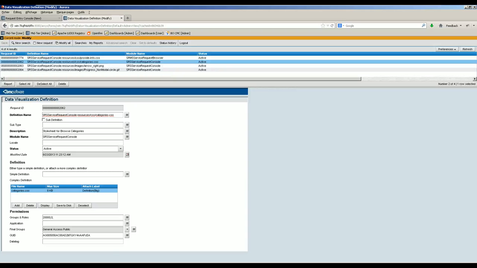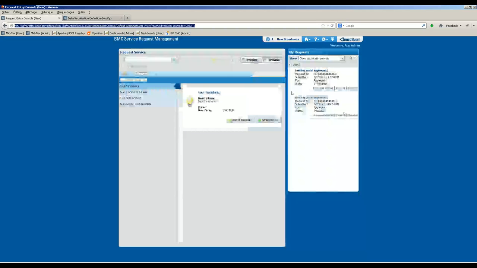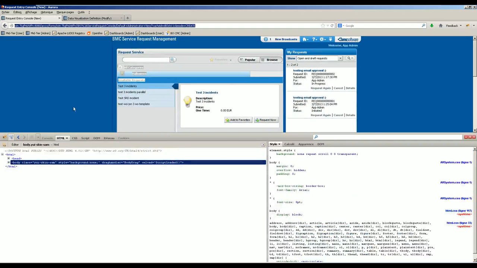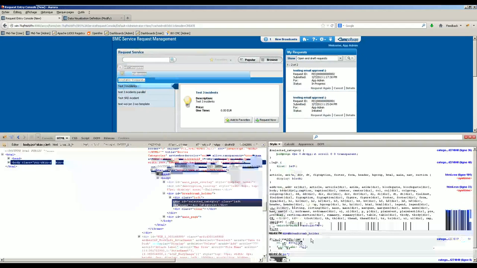So it's a special case because usually when you have a URL like this, SRS request console resources CSS categories.css, that usually means that it goes into the jar. It looks for the data in the jar.